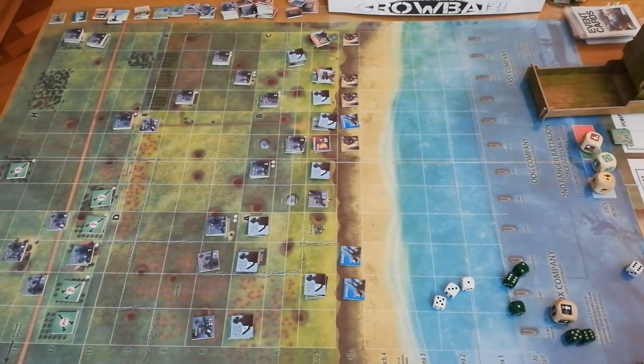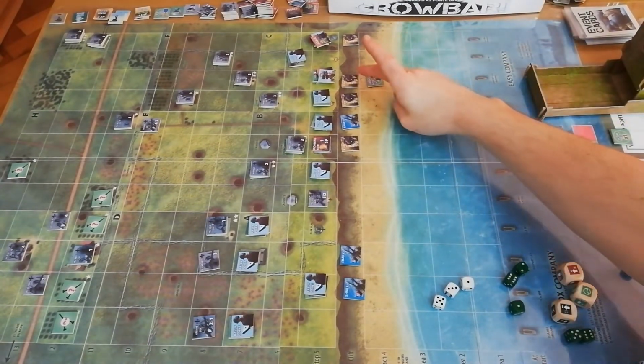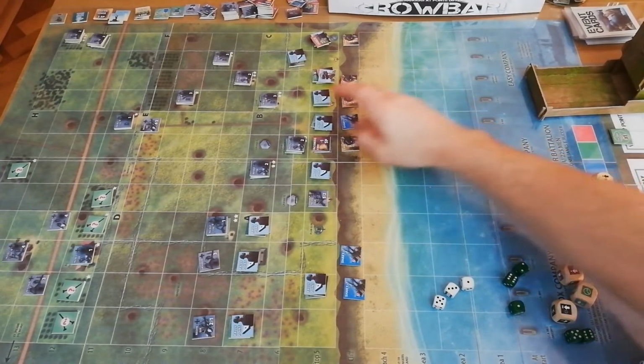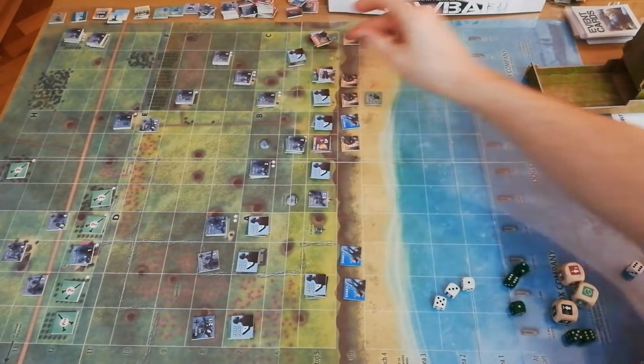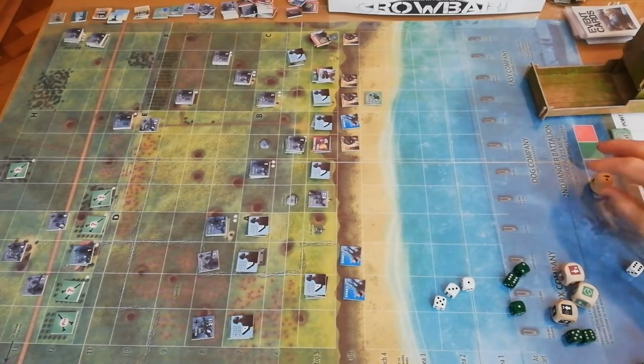Next activation. We've activated this unit here and got up onto the cliff. Let's try and do something with this and get towards those guns. We do need to get enough activation points to get to and then into the prepared terrain that this gun is on. Prepared terrain is when a terrain feature of a certain type becomes an obstacle because there is a German unit there.